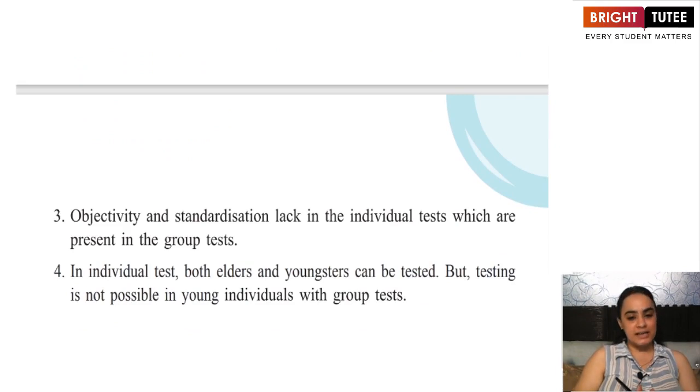Now, individual tests are very subjective and standardization is missing. There is no standard since it is going to vary from individual to individual. So, there is no fixed standard that those tests are going to meet. They can be different for different individuals. While when we talk about a group test, if there are 10 people to be tested, the questions will be the same, they will be standard. In an individual test, both elders as well as youngsters can be tested. But testing individuals in a large group of people is impossible.